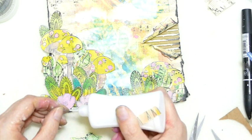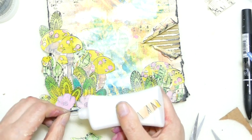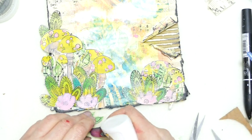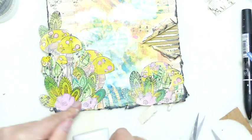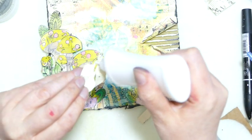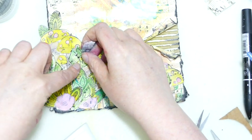Oh, have we clogged? Mind you, in all fairness, I have left it without the lid on whilst I was stamping that little bit. There we go. Right. So I'll get these all stuck down. There we go.